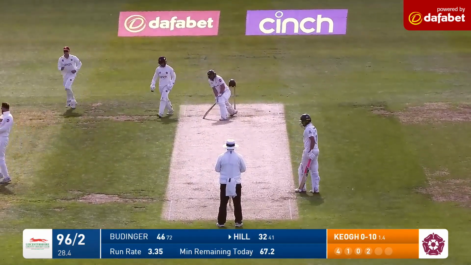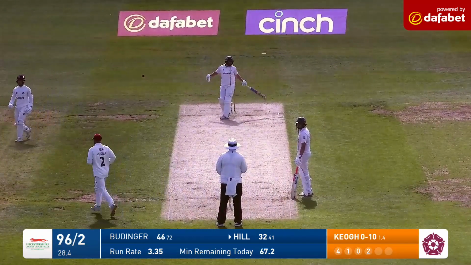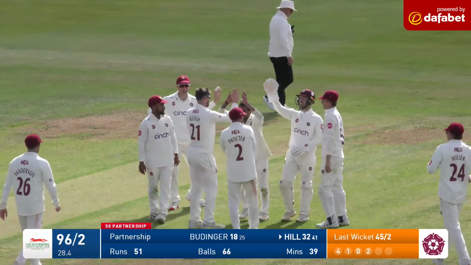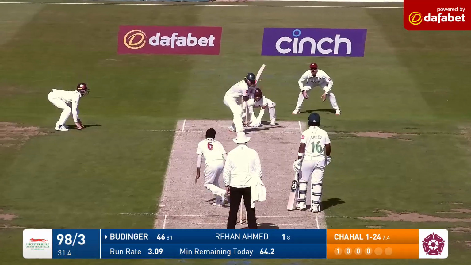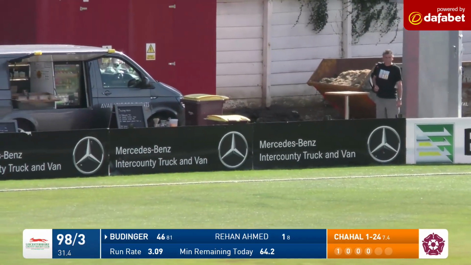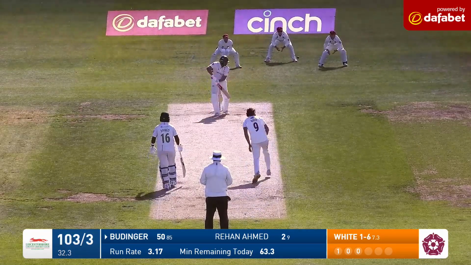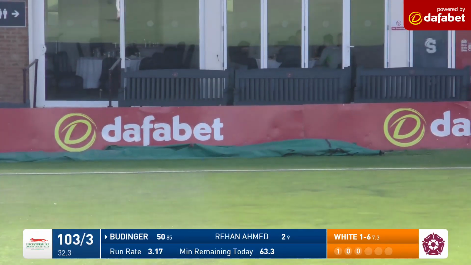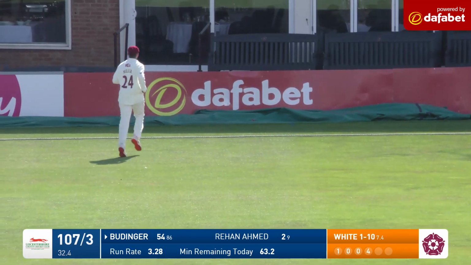And as soon as I say that, the curse of the commentator strikes. Rob Keogh gets it through the gates, and Lewis Hill has to depart for 32. After lunch as well. And as I say that, there is width, and there's a half volley on offer from Yuzvendra Chahal. Sol Budinger possesses. Oh, is that? I think that's gone past James Sales. Apologies, the sun's quite bright here, and I couldn't quite make out as to where that ball had gone.